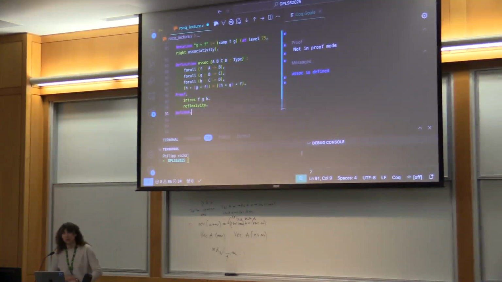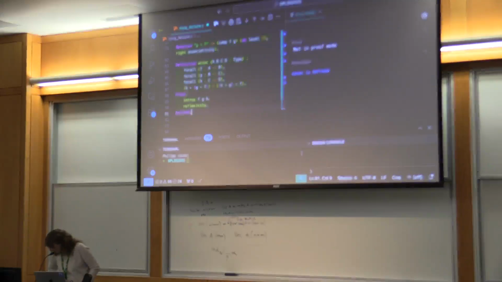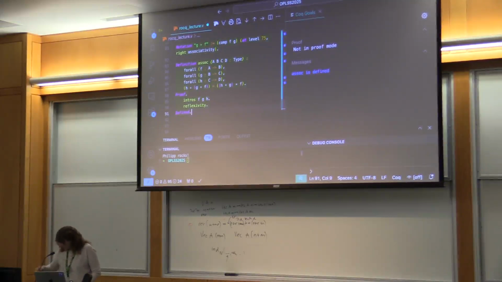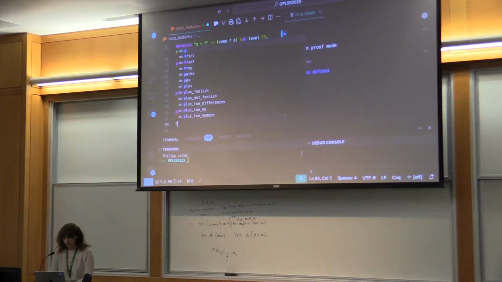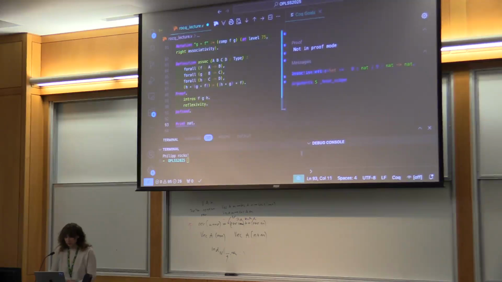Question? No. Good. What did I want to show you next? Let's see, both beta and eta rules have to be used. Natural numbers are just defined inductively.